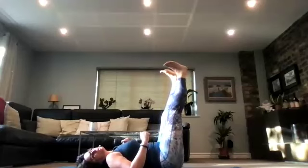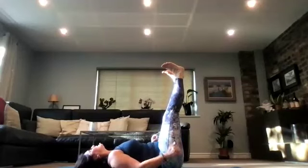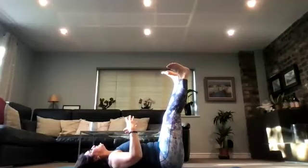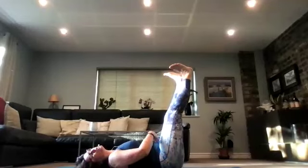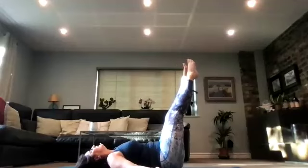Let's press both heels up towards the ceiling. My right leg is a little tighter than my left, so I'm just going to give myself a little bit of a bend in the knees. Keep pressing through the heels, soles of the feet parallel to the ceiling. Check in while you're in this position that you haven't put tension in the body by lifting the shoulders off the floor or clenching the jaw — we should be relaxed through the upper body. All the work is happening down through the back of the legs and into the core, supporting the weight of the legs. Inhale to point both toes, exhale to flex. Inhale to point, exhale to flex. Keep pressing through the heels.